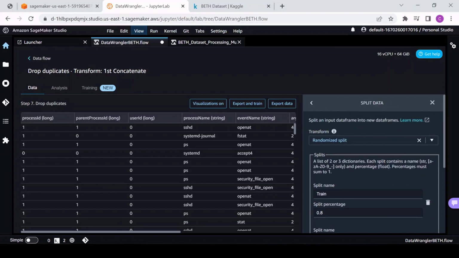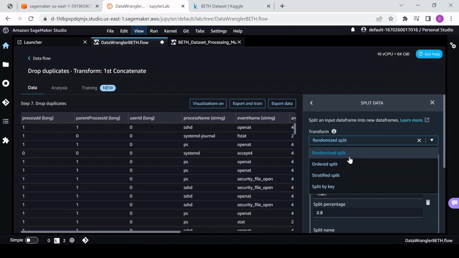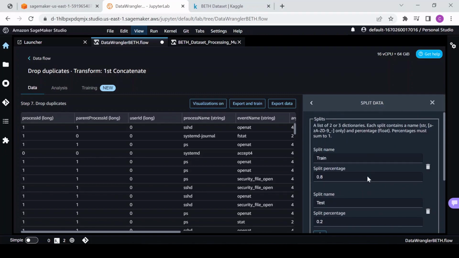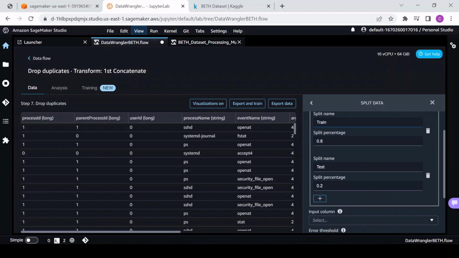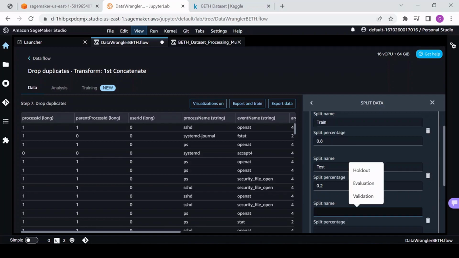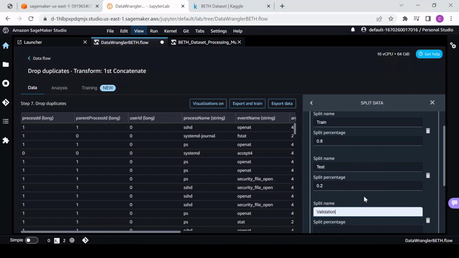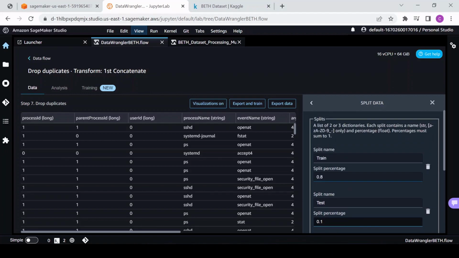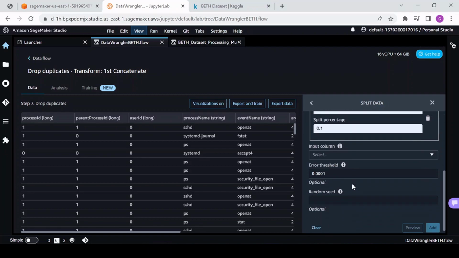And when this starts, it gives you the option of how you want to split. So you can do a randomized split, an ordered split, a stratified split. I'll go with stratified because that's my favorite way to split in general. And then it gives you options for giving these names along with the split percentage. It also lets you add splits, and we will do that because we also want a validation split. And then finally, we just need to choose that split percentage. I'll choose 10 and 10 for the test and validation, and keep it at 80 for the training.